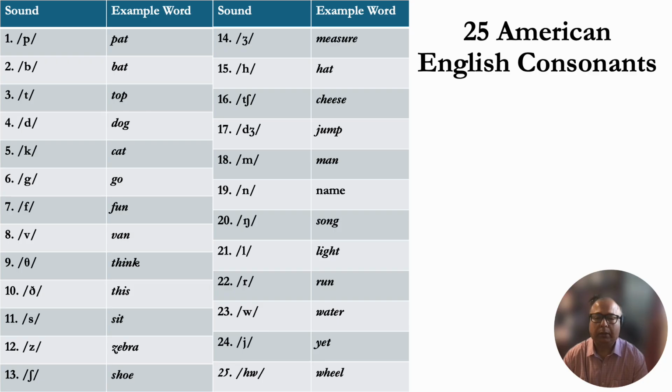L. Light. 22. R. Run. 23. W. Water. 24. Y. Yet. 25. Wh. Wheel. So these are the 25 American English consonants.